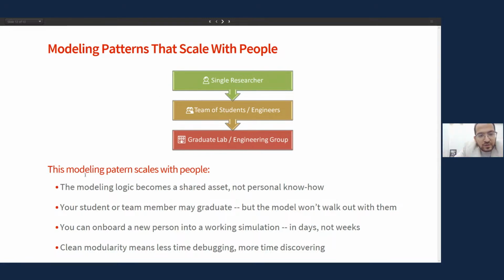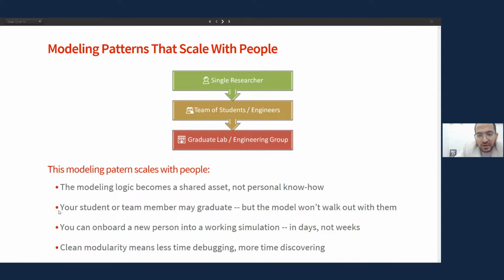So the point here is that this modeling logic becomes an asset and is not limited to a single person. And if a team member leaves, or if a graduate student leaves, they don't walk out with this model.